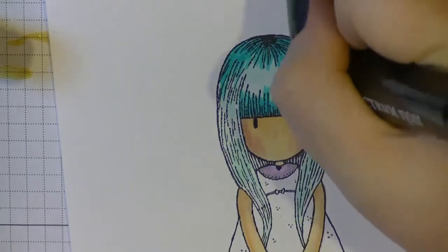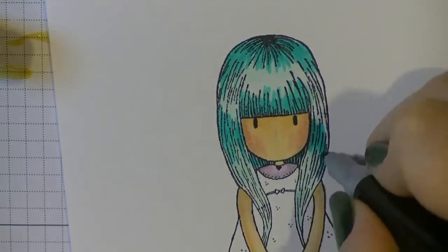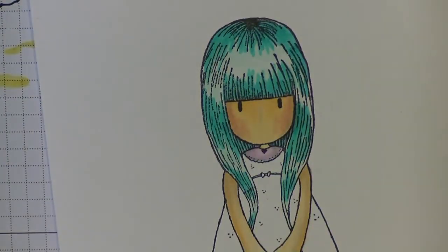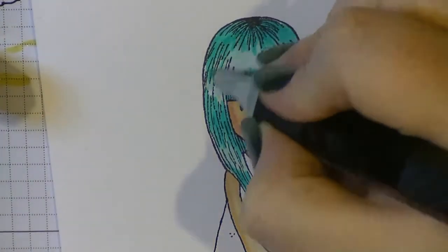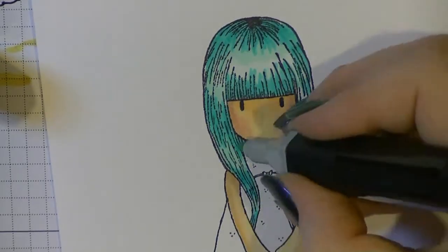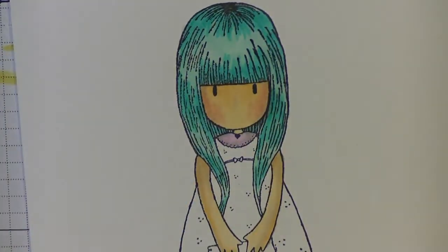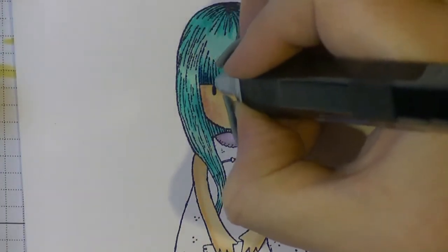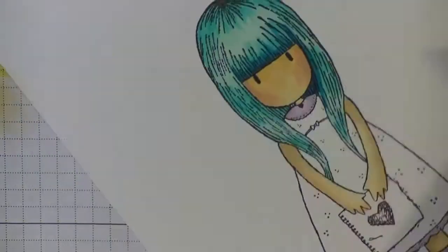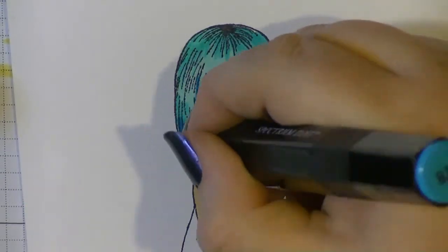There are 101 million different techniques of how people do their shading and skin tones - mine's not correct, this is just how I do it. But really I think it's just about doing what you like. This is not the best image I've ever coloured, but actually I really like how it came out, and that's what matters. I do enjoy experimenting with different colours of hair because I like bright colour hair, so I want my stamp images to have beautiful bright coloured hair.